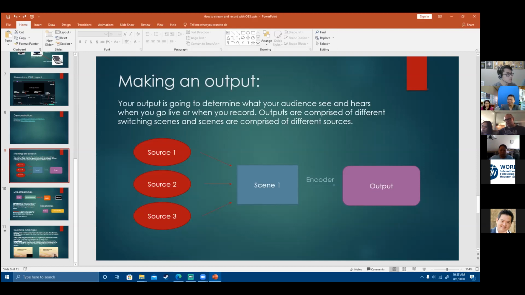Okay. So sources. Sources are more than just webcam and camera capture. It also supports Windows capture. A good example of what I mean is I can actually capture your cameras on Zoom and put it on OBS. So OBS can use them as a camera itself. We can actually link the Zoom to your OBS, and I can set that up in a little bit. But I can show you guys that your faces can actually go on this live stream if you really want to, and it'll look really cool.